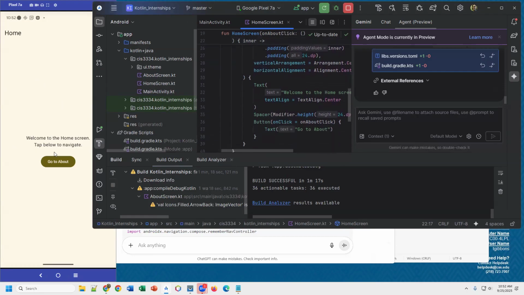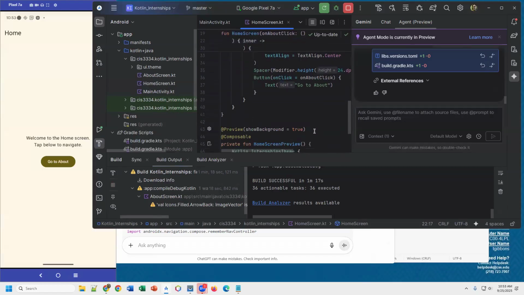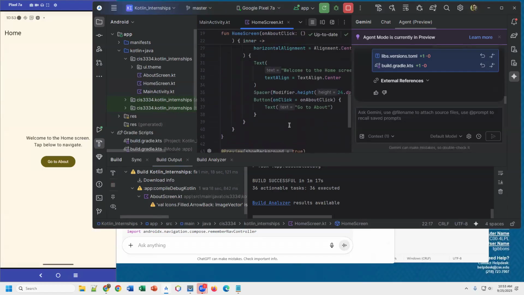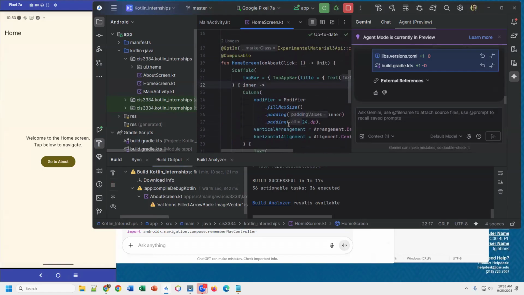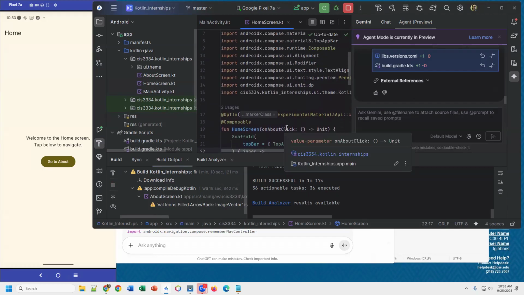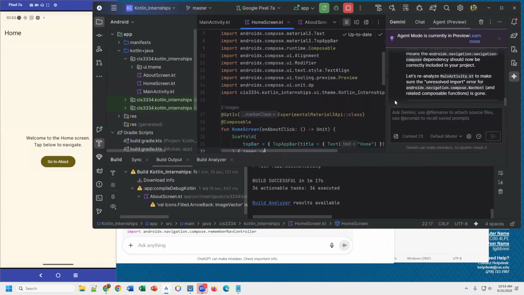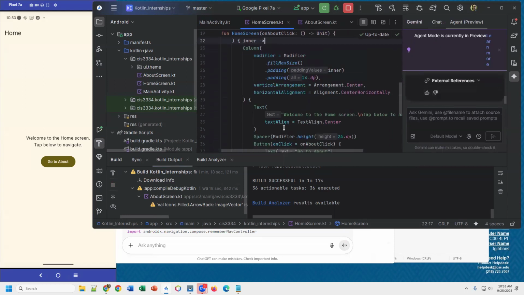There's some space, and then a button that says go to about. When I click on that, it's calling about click. Where is that defined? That should be defined there to navigate to that.